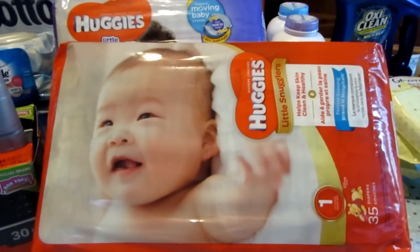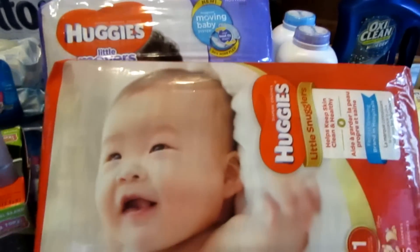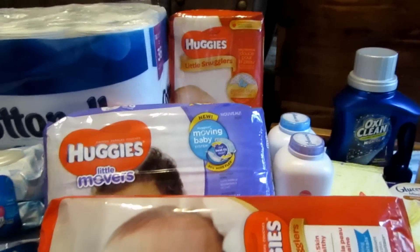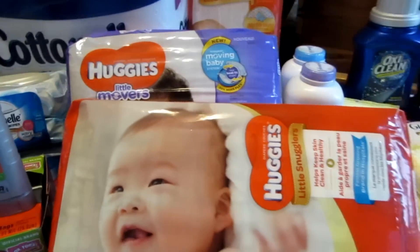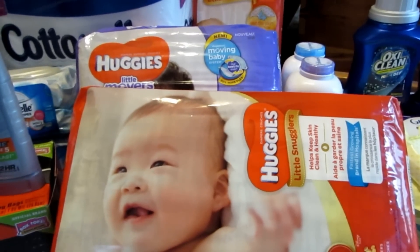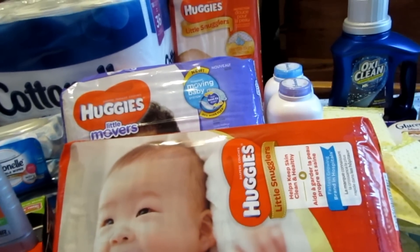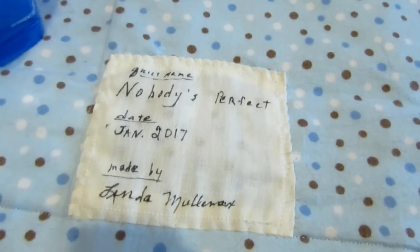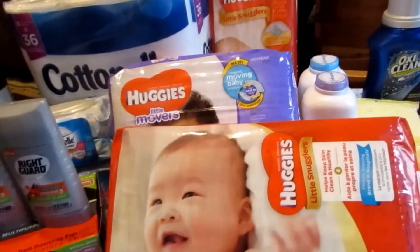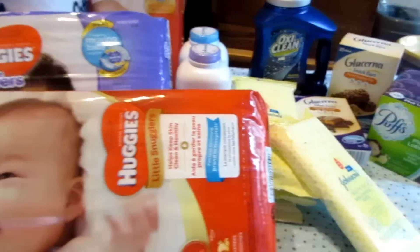They ended up having to print my five dollar ECBs. You see three bags instead of two bags of diapers — that was totally a mistake on my part. It should have only been two bags of diapers. Grandma made a mistake, and that's okay, because like my quilt says, nobody's perfect. So y'all kind of ignore that on my part. Let's jump right into it and see what we did do.